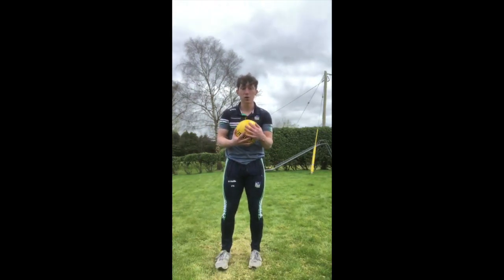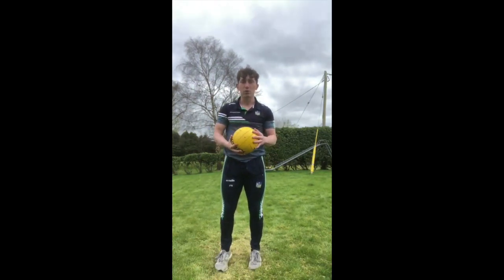Next up in our series of football skills is our bounce. Whether we're using our bounce to drill hand-eye coordination and work on building ball sense in our younger players, or using it for evasive action at adult level in order to maintain position, we can gain more than we think from looking at our bounce.